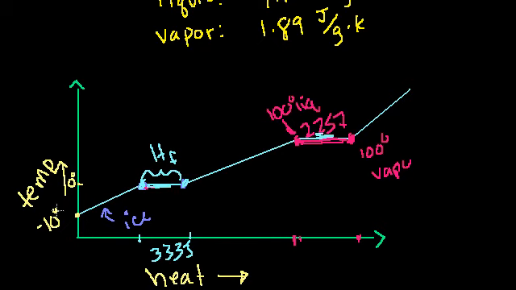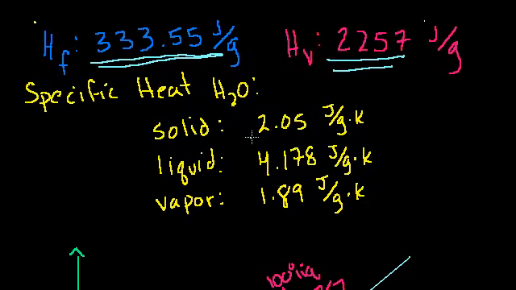But what about these parts right here? How much energy is required to warm up, let's say, a gram of ice by 1 degree Celsius or Kelvin? And for that, we look at the specific heat. It takes 2 joules of energy to warm up 1 gram 1 degree Kelvin when water is in the solid state. When it's in the liquid state, it takes about double that. It takes about 4 joules per gram to raise it 1 degree Kelvin. And when you're in the vapor state, it's actually more similar to the solid state.